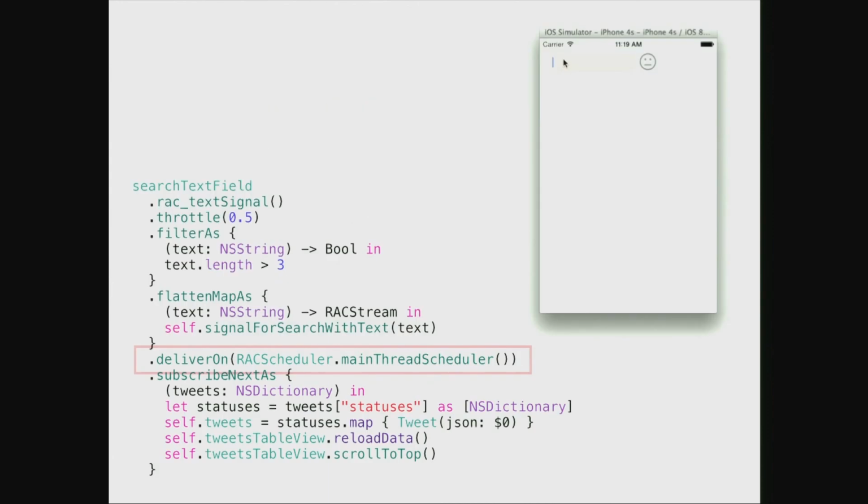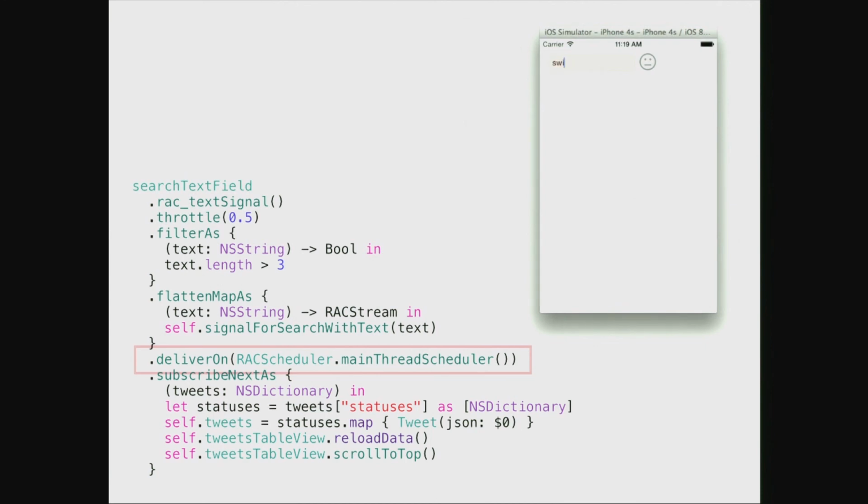The final thing you want to do, which is a very common problem in pretty much any UI framework, is that every UI framework I've come across has the concept of UI thread affinity. You can only update the UI controls on the UI thread. iOS, WPF, Silverlight, they're all the same. So a common problem is that once you've got back a network request or something like that, you then have to marshal the invocation onto the UI thread. Fortunately, ReactiveCocoa allows you to perform this marshalling using a deliverOn operation. So you can actually switch the thread that the next event is being emitted on, which is really cool.